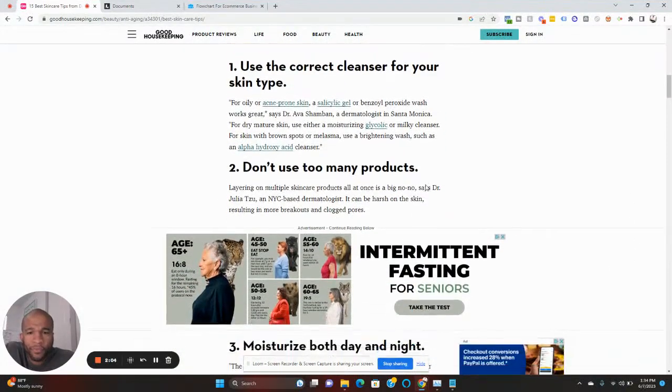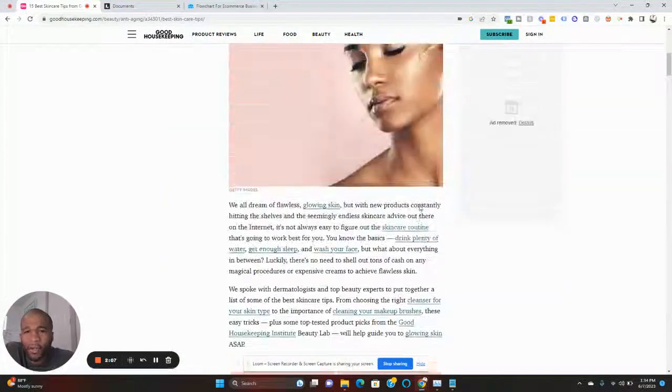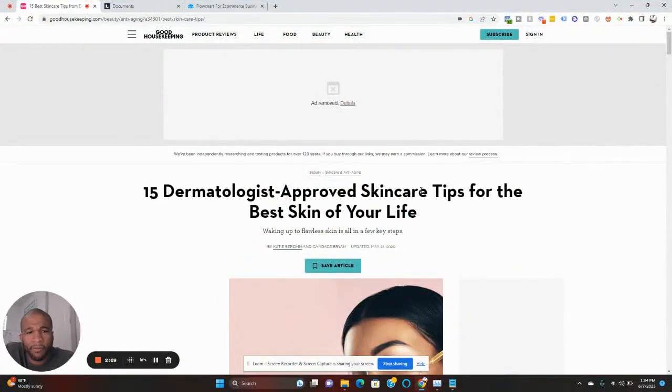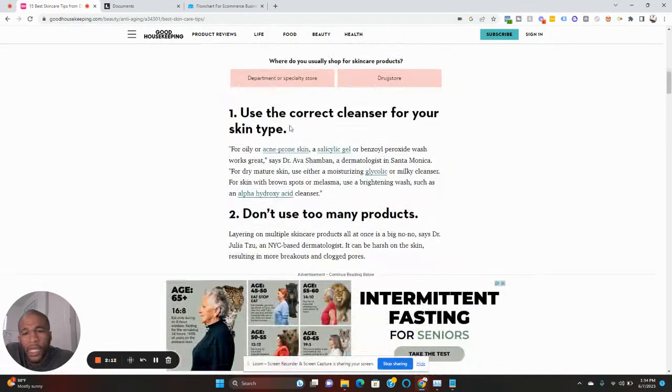Okay, so we could say this article is talking about the 15 dermatologist approved skincare tips, right? So we want to create our own version of something similar to an article like this. So maybe we want to create a 10-step checklist, right? Say, hey, here's the 10 steps to keeping a smooth, youthful, radiant face for your particular audience, right? So again, you can word that better. You should have done your avatar, so you should know exactly how to word that for your business.